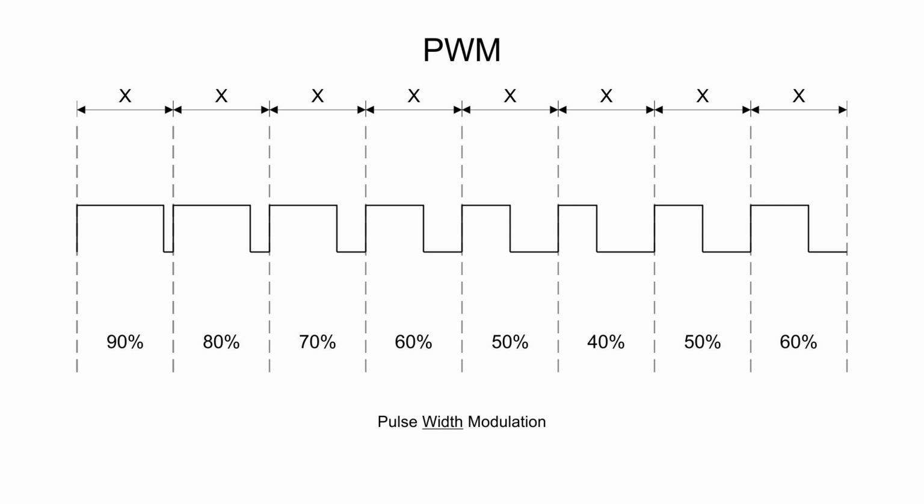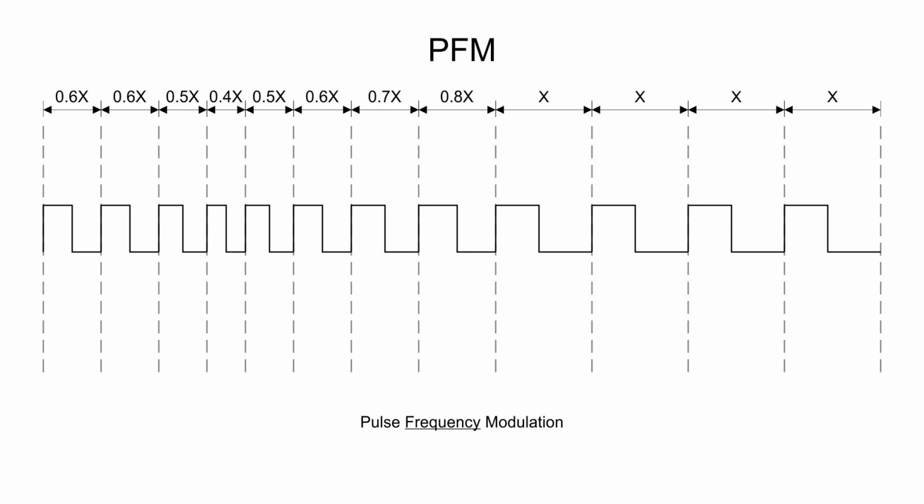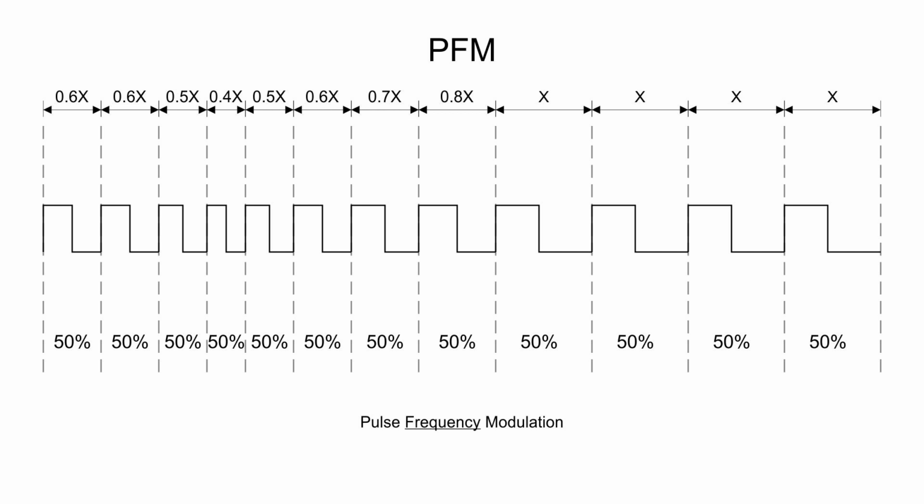So I need to modulate not the width, but the frequency, so pulse frequency modulation. The width, or the duty cycle of the PFM signal, which is the percentage that's down low there, doesn't matter as much as long as it spends a certain amount of time high, enough to trigger the stepper motor, which in this case was about 10 microseconds. But I go with 50% just because it's a solid number and it's sure to trigger in that case. Gives you a little leeway.